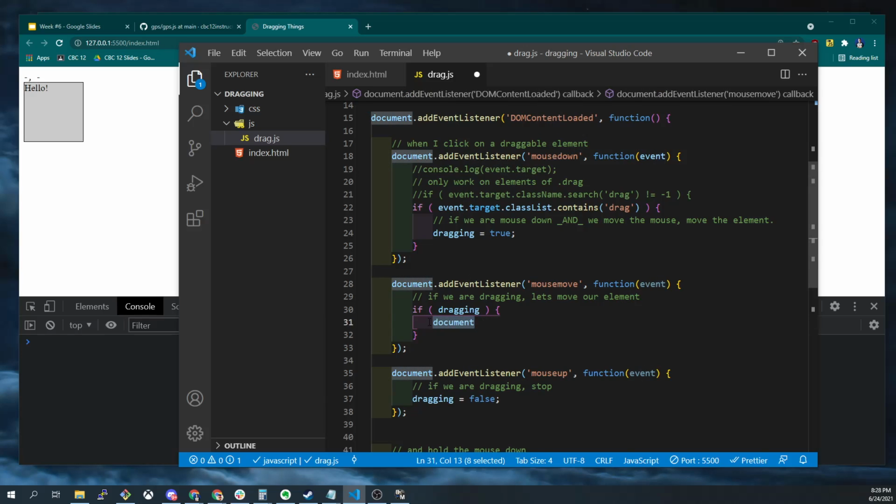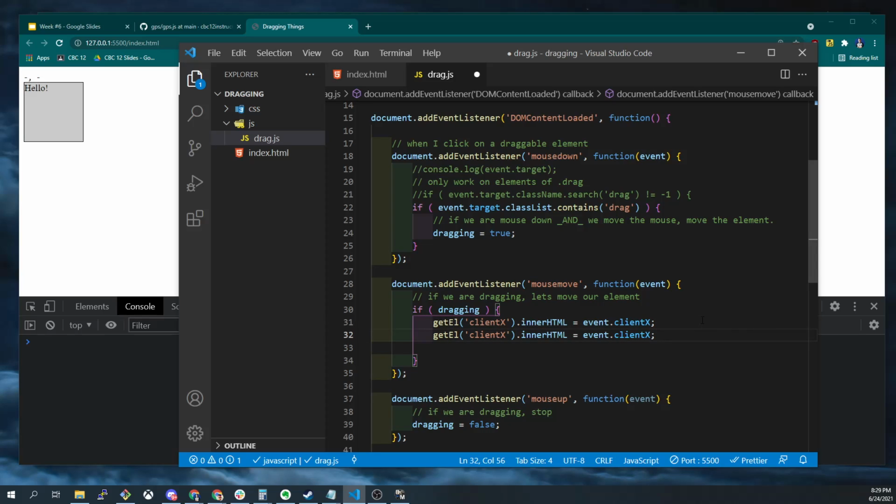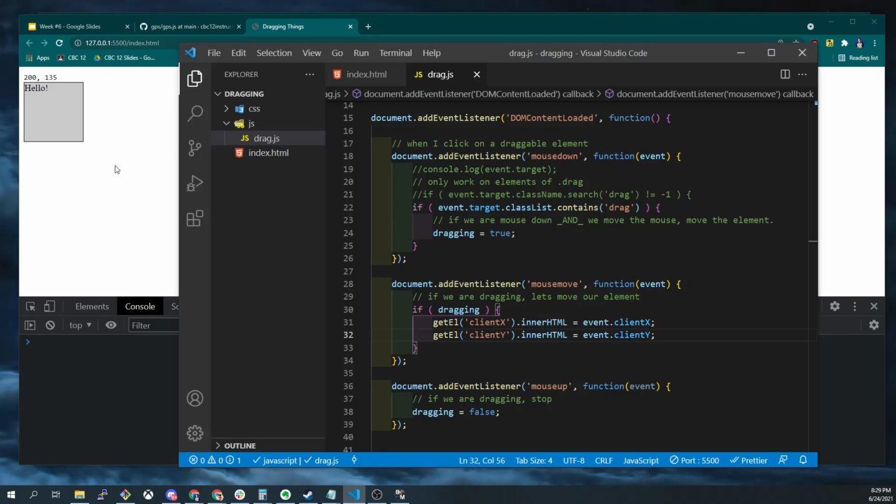So let's just do getEl clientX dot innerHTML equals event.clientX, and we'll do the same thing for clientY. Okay, cool. So this is probably going to be really important to us. If I'm dragging, yep, I can see that my values are going up.